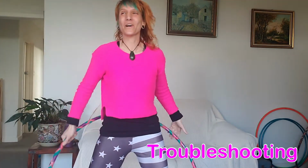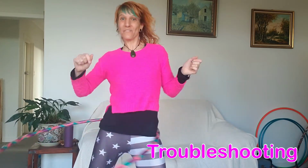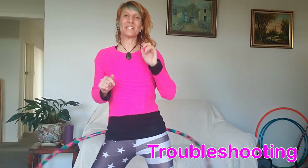And if you wiggle out of time, it's also going to fall down. Yeah, so we want to find the sweet squishy spot at the front of our hips, and we want to find this wiggle that matches the rhythm of the hoop.